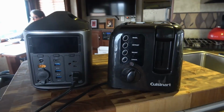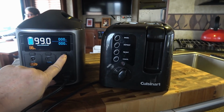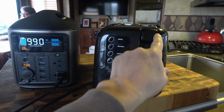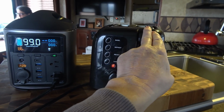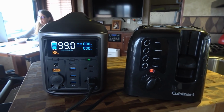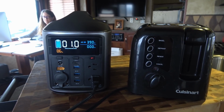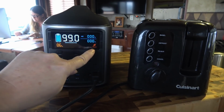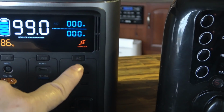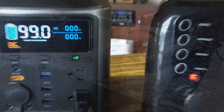A quick demo of what happens when you try to run something that the box isn't capable of running, too high a wattage, and it overloads the AC inverter. So we're just going to put this toaster, which is too high for this box to run, just so you can see what happens. And there you can see this flashing overload beeping. Then to reset it, you just push the button and you're back in business.